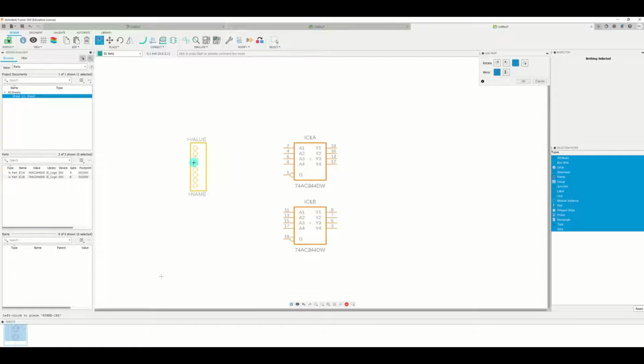So let's say we wanted another one at the other side, so you can rotate and then place the component. Again, if you're finished, then you can just cancel.